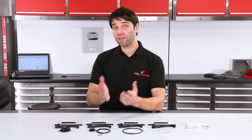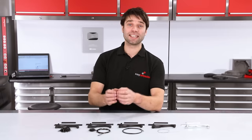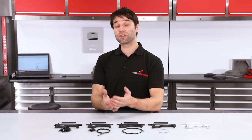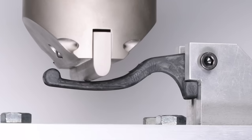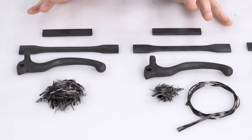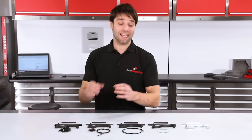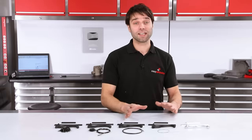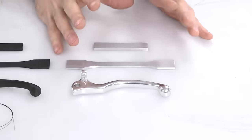Hi, Paul here from Easy Composites. In a previous video I showed you just how easy it is to make genuine high-performance forged carbon fiber parts that would be suitable for mechanically stressed applications. The purpose of this video is to test parts that have been made with this process to destruction to get their mechanical properties and make some good comparisons against some alternative materials. So we'll be testing two different types of forged carbon fiber against two different types of directly 3D printed carbon fiber and then finally comparing all of these to aluminium.